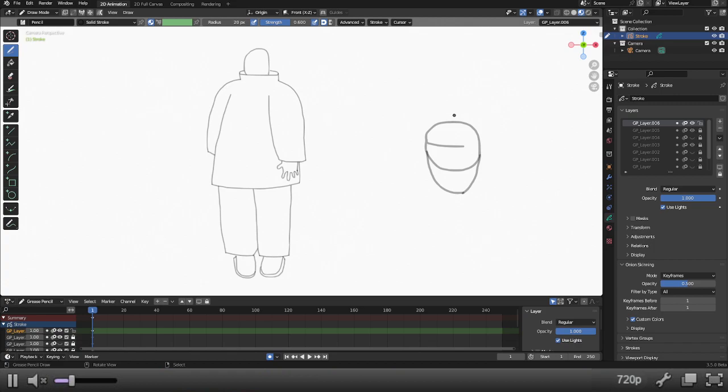We need to draw boundary lines for this right now, like we're drawing a shirt over this character here. That will be the back of the hair.